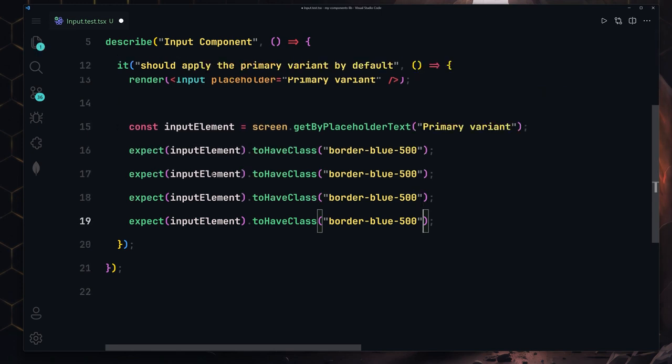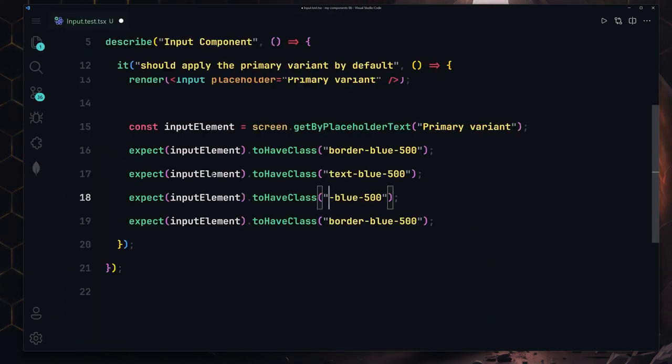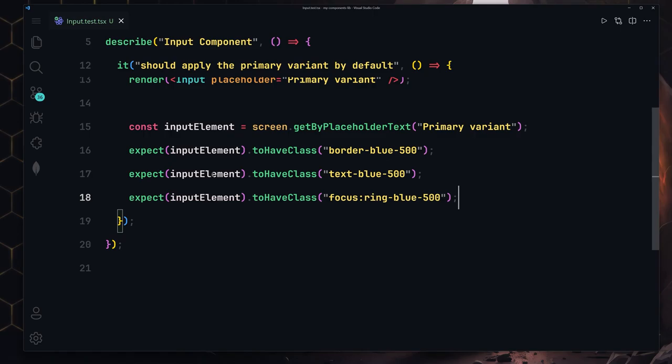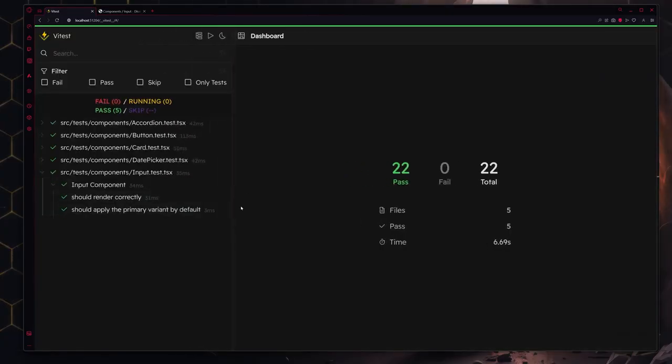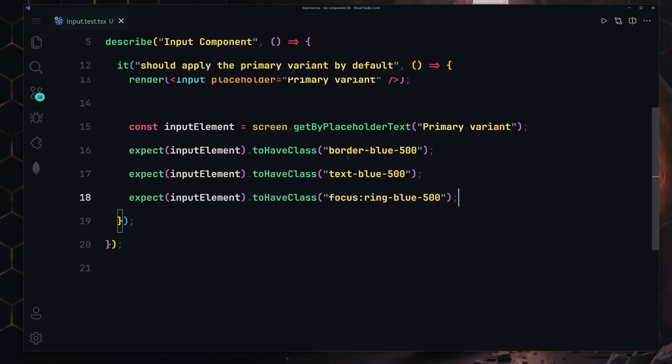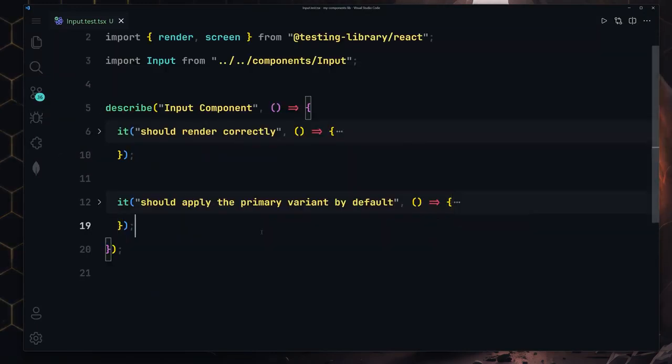I'm going to duplicate that 3 times, and then I'm going to change that to like blue, then the text to be text-blue-500, and on the focus state let's just remove there. Let's just remove them, and for the focus state we're going to be passing ring-blue-500. And now let me just remove there. Check this out. So yeah, all of our tests are now successfully passing, and by default it will provide that primary variant to there.